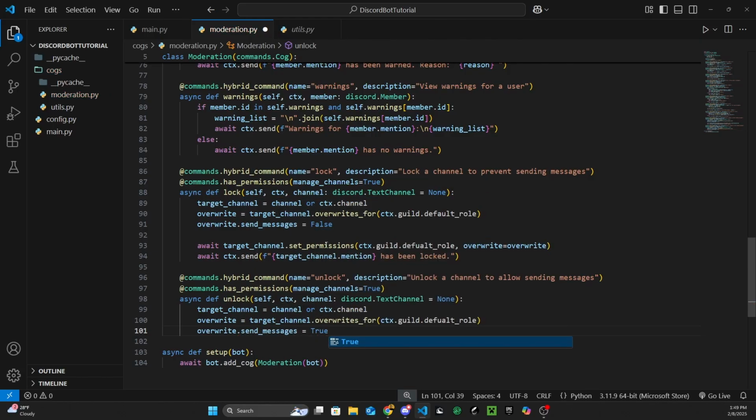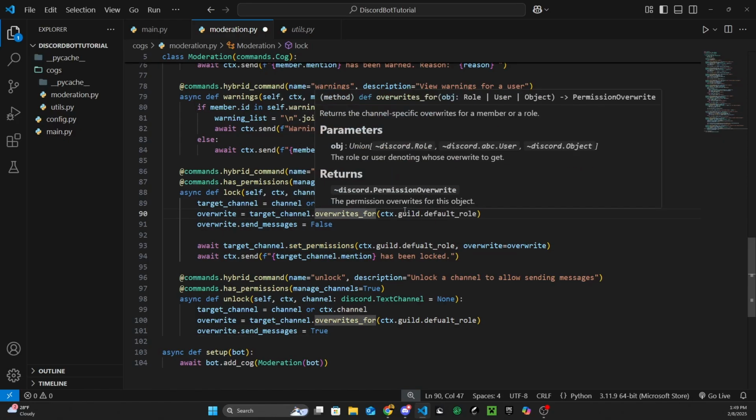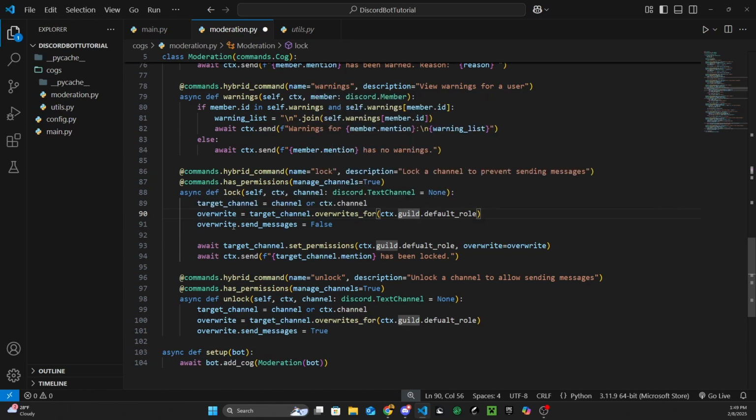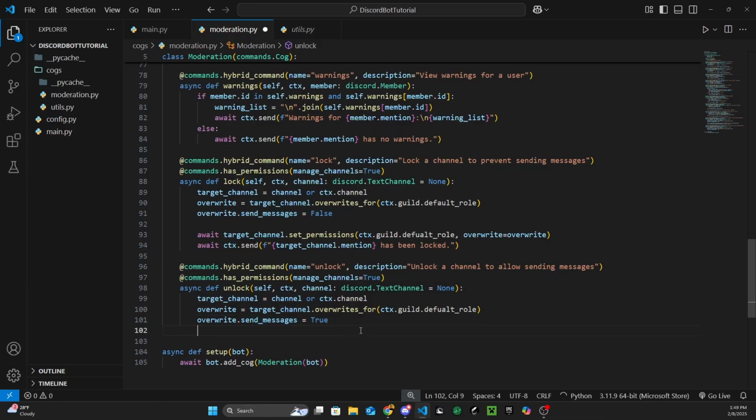So what we did here is we're making sure that if people have the default role, we're overwriting it and making sure they can send messages. Over here when we unlock it, we're making sure they can send messages now.